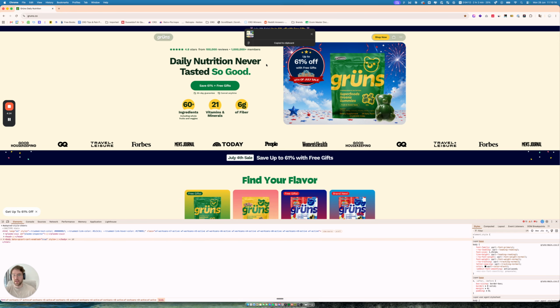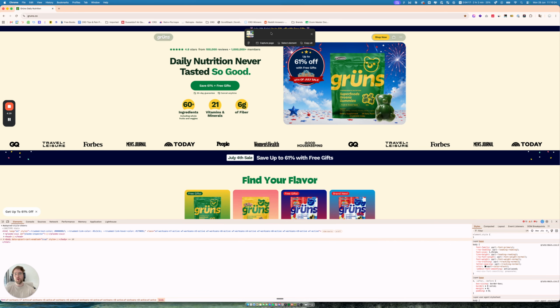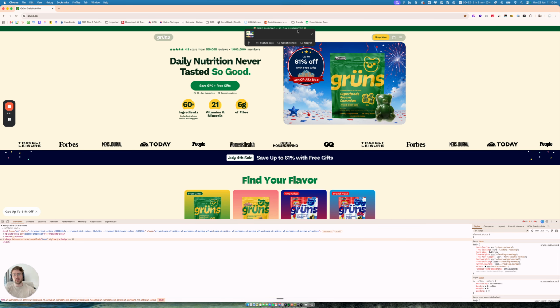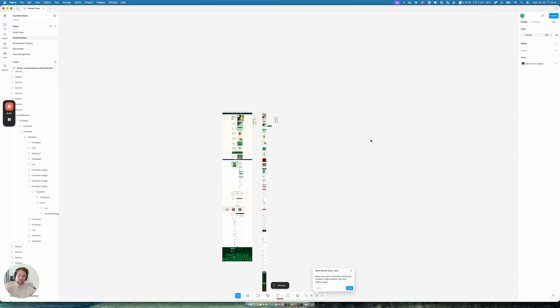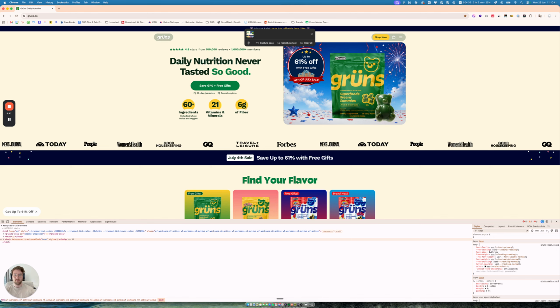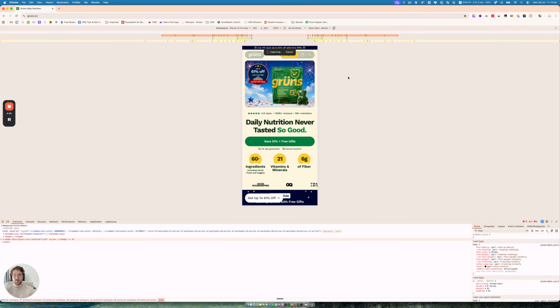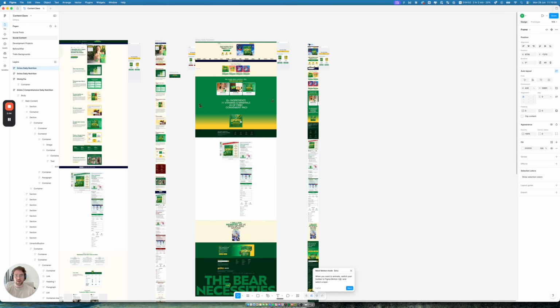It basically caps you at a certain amount of screen captures that you can do at the same time. So if you get that error, just press the X dot. And then once again, when I zoom out, I paste it. It obviously is going to take a little bit. But then now I've got the entire homepage on Figma. Same thing again, if I want the mobile version, I go into here, let it do its thing, hopefully not run into any memory issues again. There we go, copy to clipboard. And then here we go. I've got the entire thing on mobile.